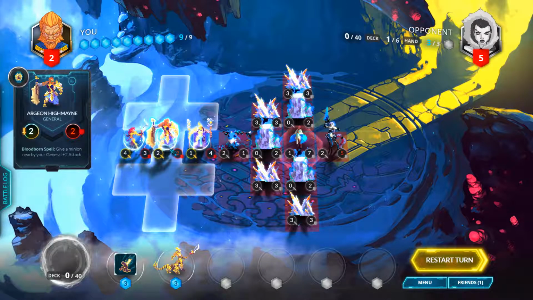Alright, so what do we got here? Whenever you cast a spell, deal 1 damage to the enemy general and restore 1 health to mine. Cast a spell. This minion gains 1-1. So I need to cast spells, obviously. So it's unexhausted minion, friendly minion with 3 or less attack. Deal 3 damage to a minion or general. He's got 25. Ooh.